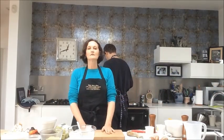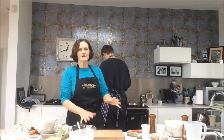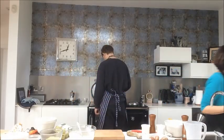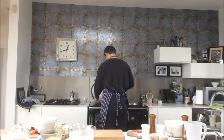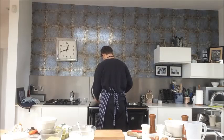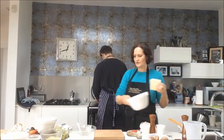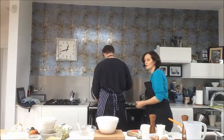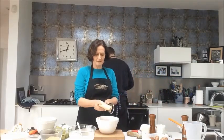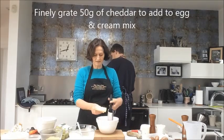What else do we need? We need some grated cheese. So I'm just going to use cheddar. You can use a bit of parmesan, gruyere, all sorts of different cheeses that you like. I just like cheddar, so I'm going to use cheddar. And I will just grate some cheddar into a bowl here. And you want to finely grate. I'll probably be using about 50 grams of cheddar, a couple of tablespoons, something like that.